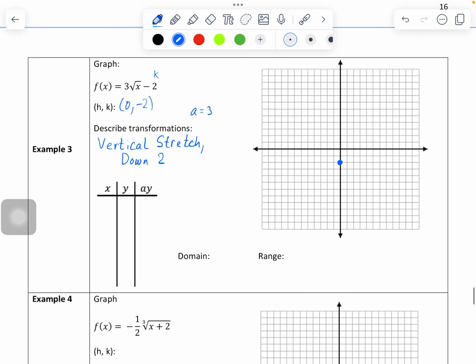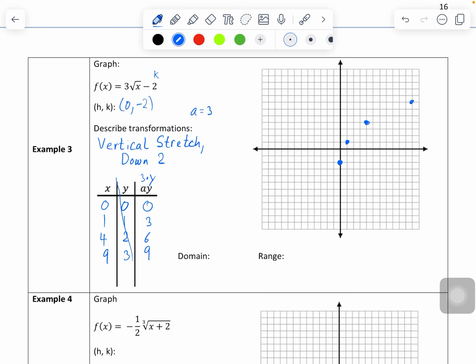If you wanted to write a vertical shift down 2, you can also be more specific. But now for the x values here, since this is a square root, we are going to go 0, 1, 4, 9, and 0, 1, 2, 3, and our a value is 3, so we do want to multiply that by everything in the y column. So 0, 3, 6, 9. And then I'm going to cross out the middle one. So 0, 0 is our starting point, which is actually at 0, negative 2. This is the point that we now consider our 0, 0. So from that point, I'm going to go over 1, up 3. Then I'm going to go over 4: 1, 2, 3, 4, up 1, 2, 3, 4, 5, 6. And then over 9, up 9.